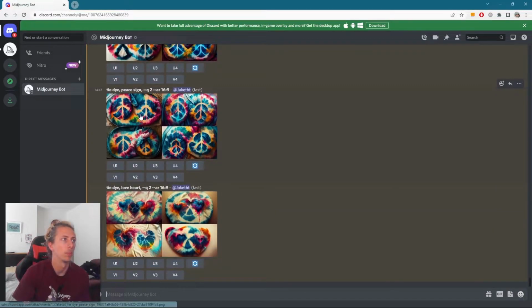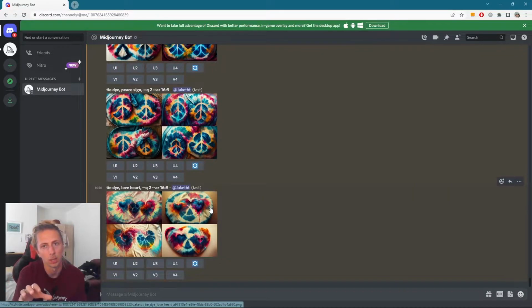Now, you can see some of my previous renditions. I've been trying to play with tie-dye at the moment. I wanted to create some kind of cool tie-dye visuals, but they haven't really come out as I wanted. And that's the thing about these AI models. In your head, you'll have a preconceived idea of what you want to produce, but when you actually put it into the model, you'll get something completely different to what you had in your mind, and sometimes it is actually better and more useful, to be honest.